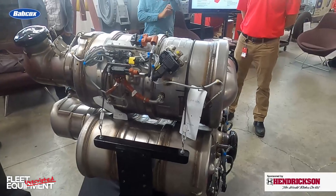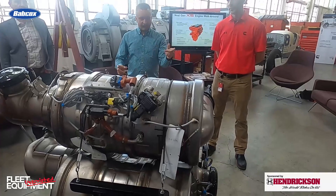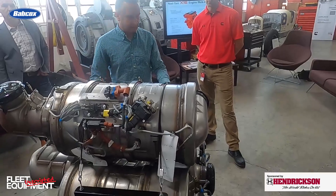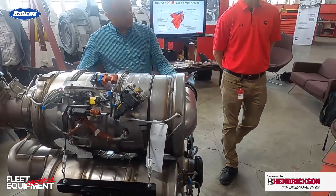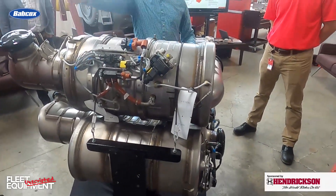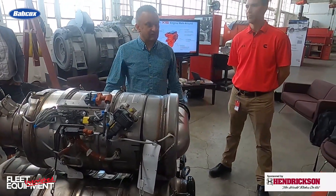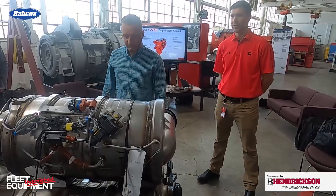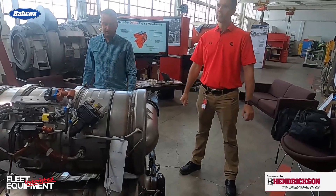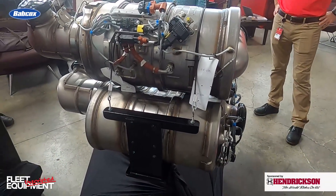On some chassis, OEMs want to flip the two systems the other way up. As Jared mentioned, a couple of OEMs want to switch things around so that the pipe between the two systems is very short, and then have a front exhaust that routes back under the chassis to keep temperature loss in the system as low as possible. So there's a little bit of variation OEM to OEM, but the modules themselves are still the same. The heaters are integrated into the engines.